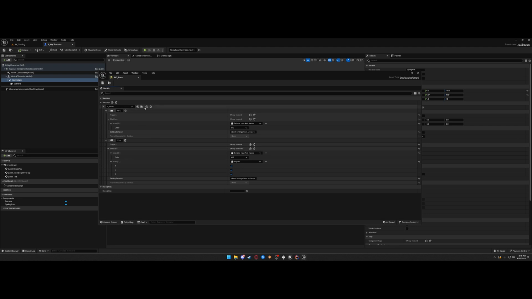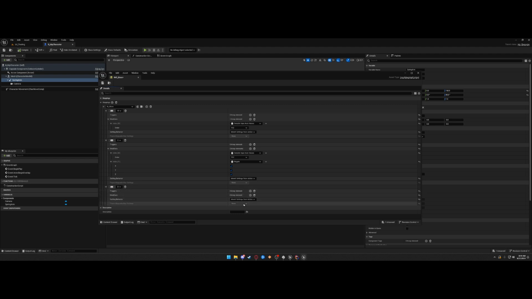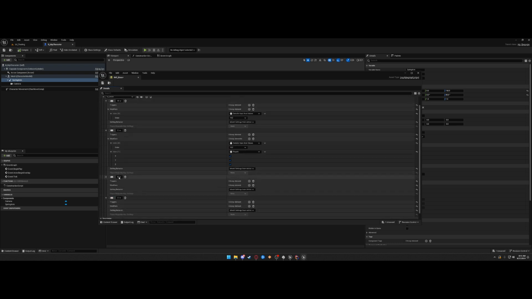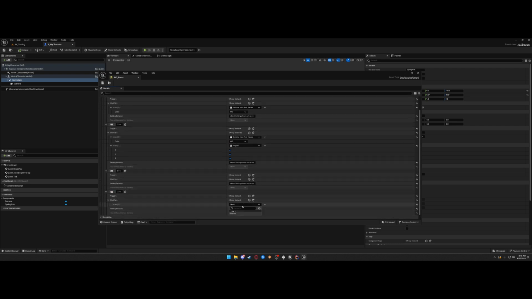Okay, and then we do A. Now let's do D first, because D is just simple like that, nothing else. And then we do A, which is, oh, whoops, wrong button. So we do A, which is just the same as D, but negate it.